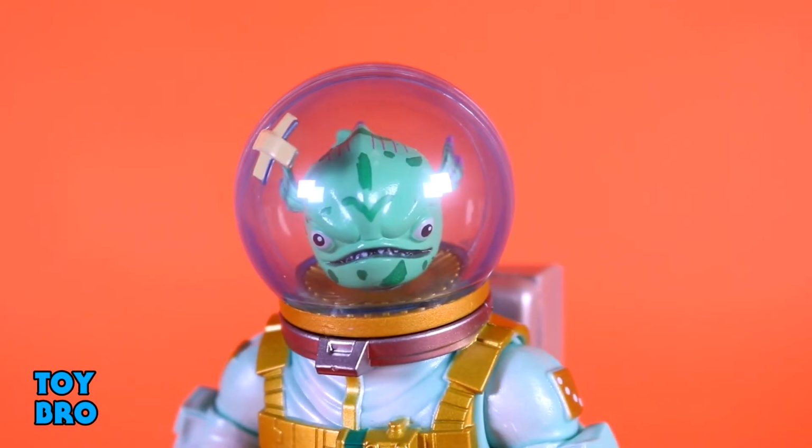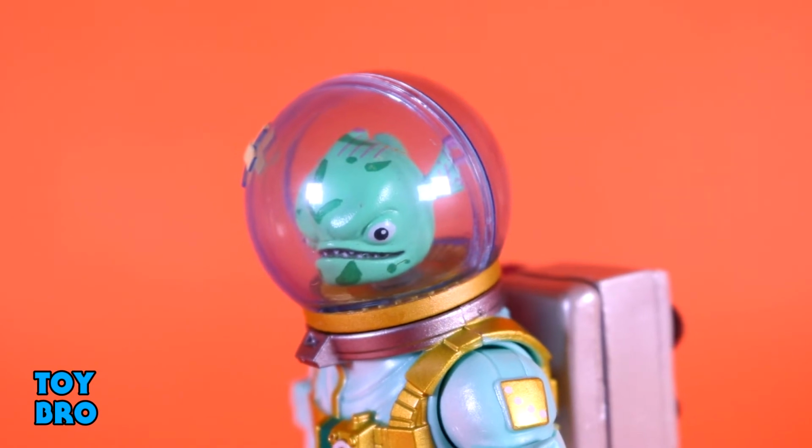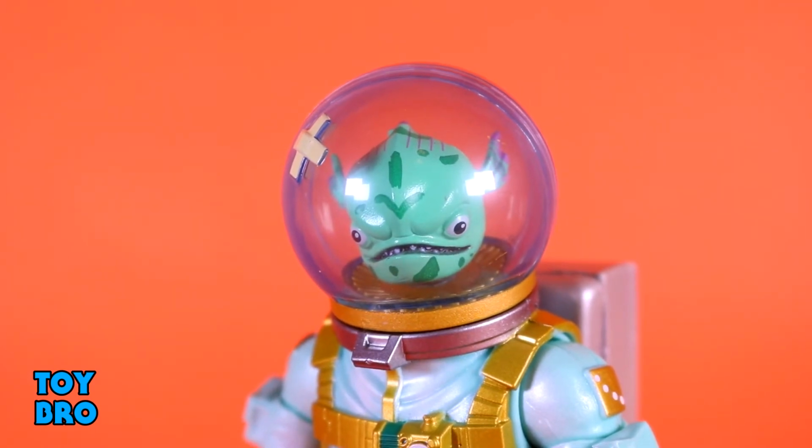I couldn't find a way to quickly get him out of there. But I think he looks really cool. It's a very defining characteristic of this figure that he's not just a spacesuit. He is a fish that happens to be atop a spacesuit, and it's a pretty good looking fish at that.